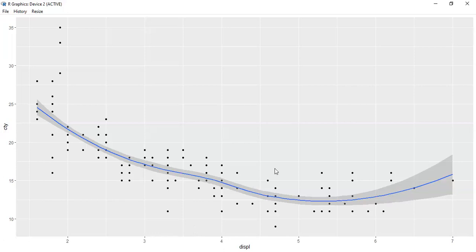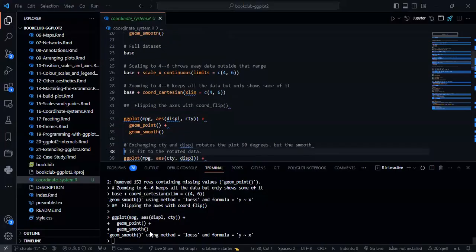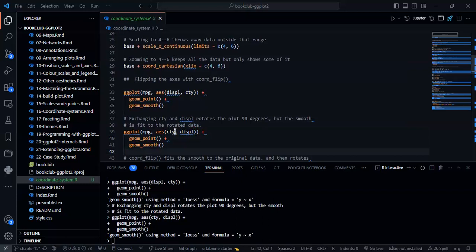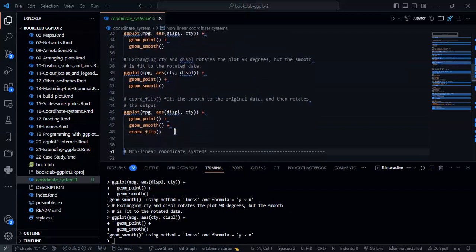So that is the difference from coord_cartesian, where we saw how we zoom. Here we are mainly flipping the coordinates, just interchanging what we have between x and y. But alternatively, we can do this directly in our plot, where we specify which should be the x and which should be the y, then we say geom_point and geom_smooth. Once we run that, it's the same thing as what we had here. I don't know if there are any questions up till now.